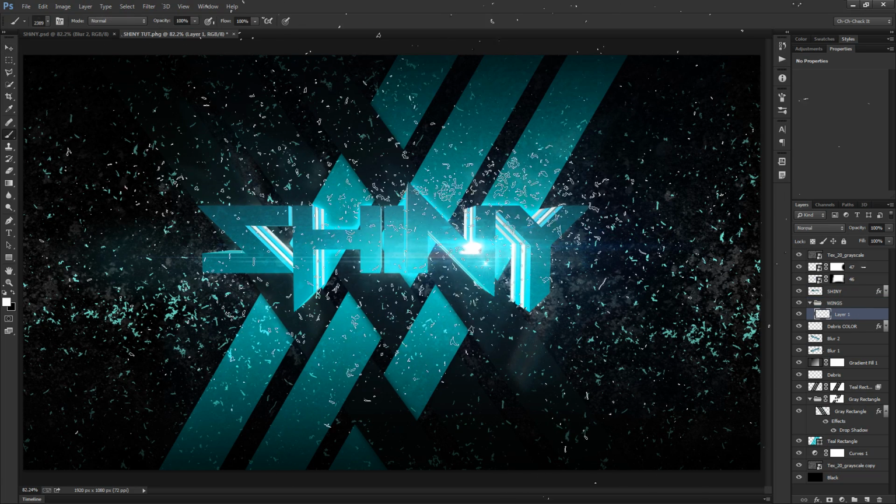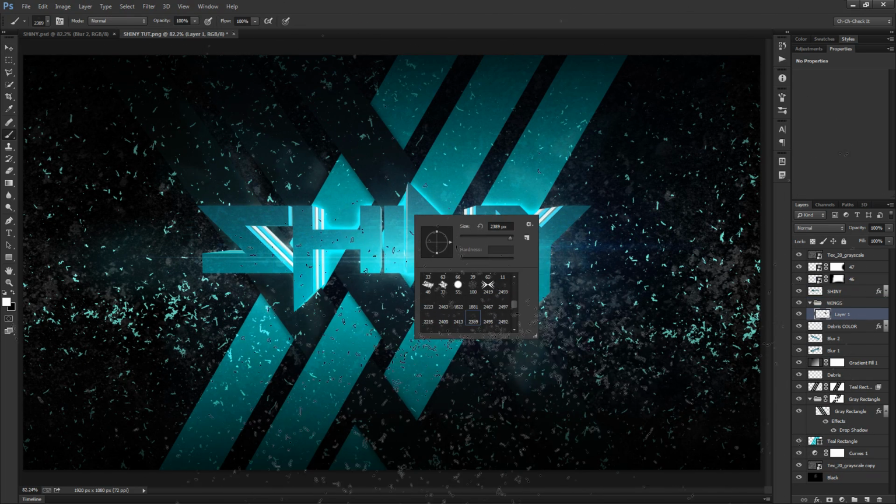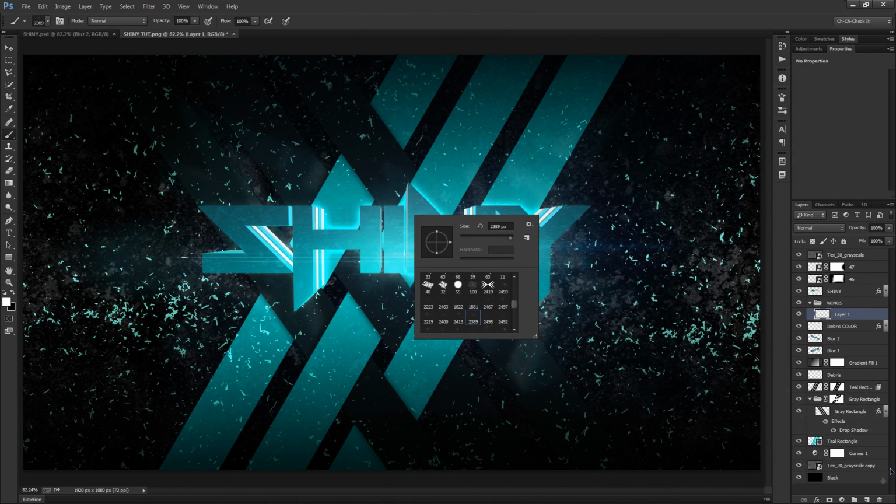And on this layer, let's go ahead and load up some cool wings brushes. There it is. So anyway, some of these Fractal Wings that I've got going on are pretty cool. Again, I can provide the link for you guys in the description, so look there before you ask.